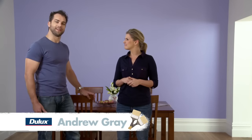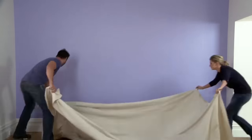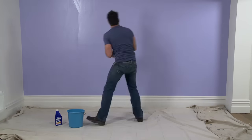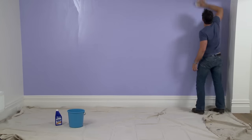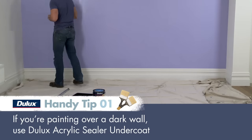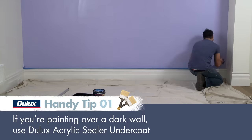As you can see, this room needs a little bit of a refresh, so I brought my mate Drew along to give me a hand. Let's clear these chairs and tables to make some room to work in. So we've laid down our drop sheet and cleaned the wall with sugar soap. You may think you'd be okay to skip cleaning the wall, but it's a really important part of painting. Dirt, dust and grease can potentially ruin your paint job. As you can also see, we've masked the trim for cutting in. Now we're ready to begin.